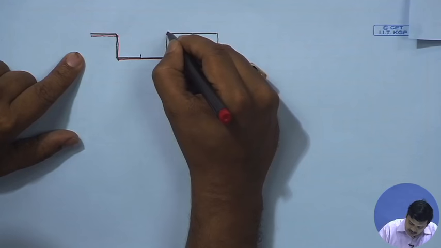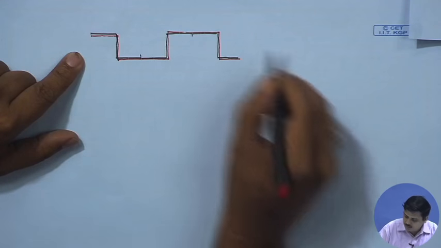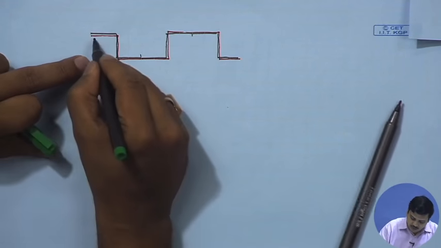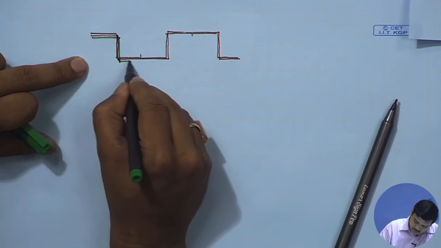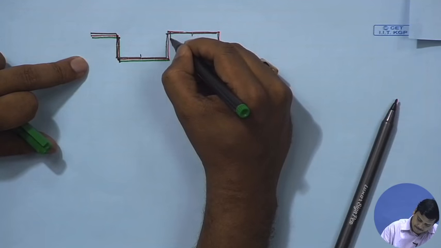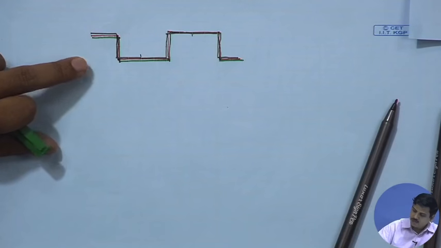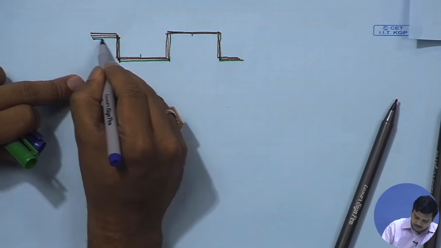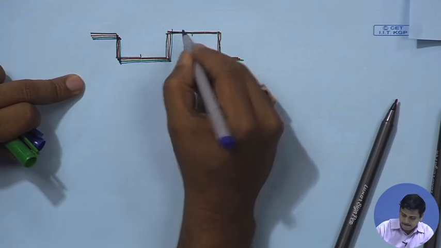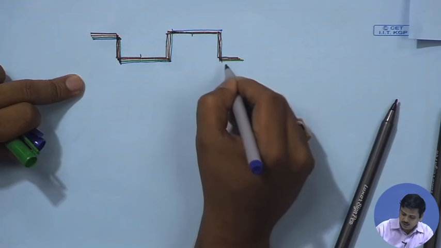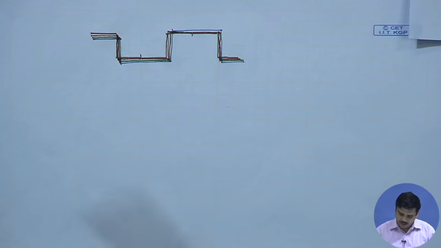So, if this is the signal that has come through the first path, of course, we are not making assumption on the coefficients. What has come through the second path, what has come through the third path, and of course, there are associated scaling coefficients. So, this is the assumption that we are making at the receiver front.